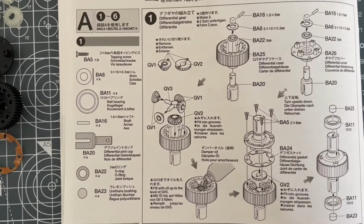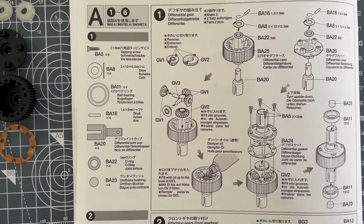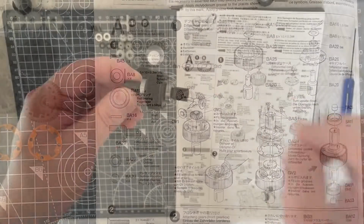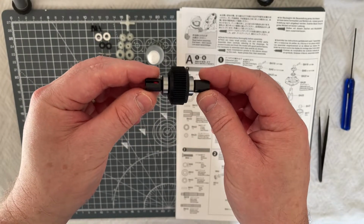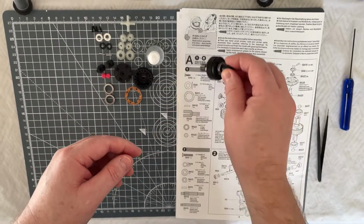And you can see here, wow, look at this. It's a busy step, straight away. Oh, I like the challenge here. This is very good indeed. Right, so I'm going to put one together and then I'll show you how to do the other one. So this is what we're looking to make. We're looking to make one of these. As you can see, I've made one up already. So let me show you how we get to this.